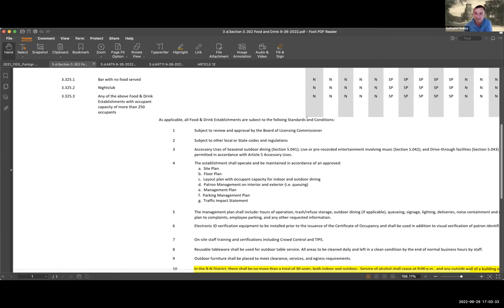Okay, a couple of questions. I think you answered my first one, which was condition 6 and sort of 7 that all deal with tips. My understanding is it deals with actual alcohol, but I could be wrong. And condition 6, as you said, deals with alcohol. Because it says "as if applicable" at the top, that means if they're not going to get that license, they don't have to deal with those conditions, or are they still going to have to buy an electronic ID verifier even if they're not serving alcohol because it's written in here?